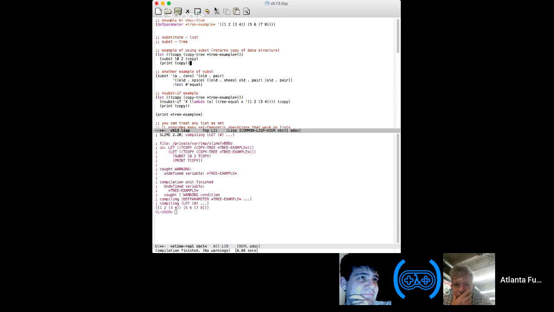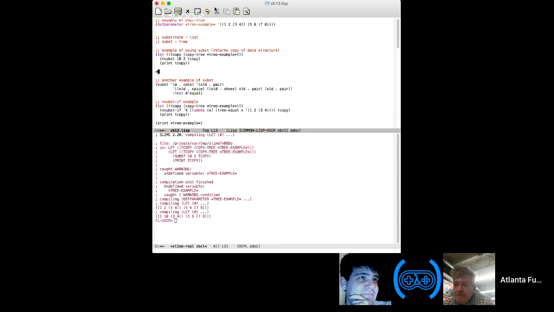It's a functional version of the recycling version, which is called nsubst. So if we change this to nsubst, which modifies the existing structure, and we run this again, you'll see that the tree structure did get modified.